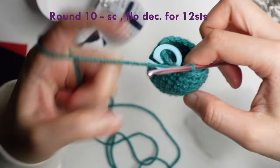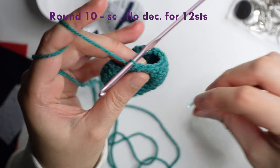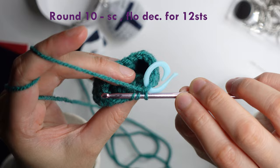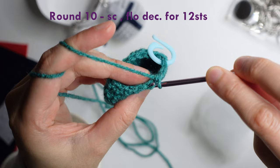And then for round 10, single crochet in the first, and then front loop only. Insert your hook in the front loop only, insert your hook in the front loop only in the next, yarn over, pull through 2 and yarn over, pull through 2, and just repeat single crochet and decrease in the next for 12 stitches around.